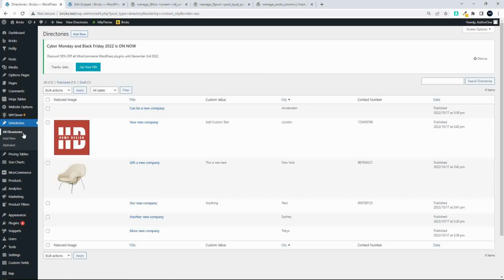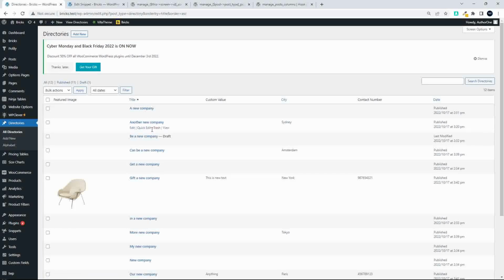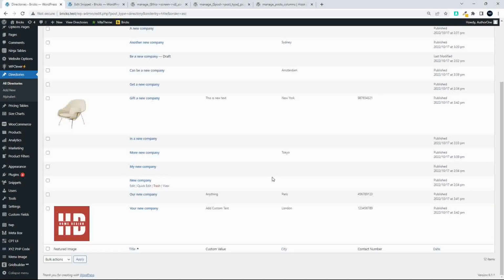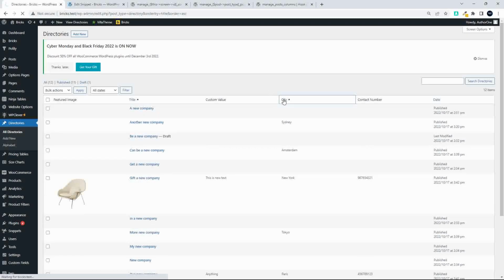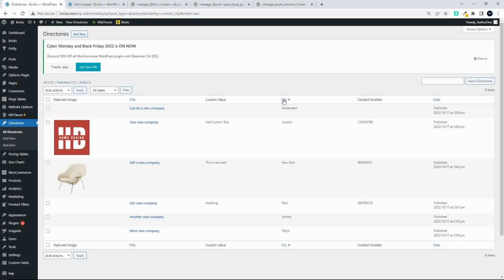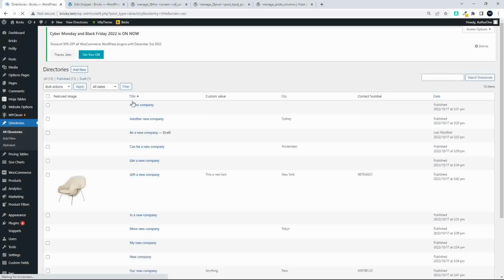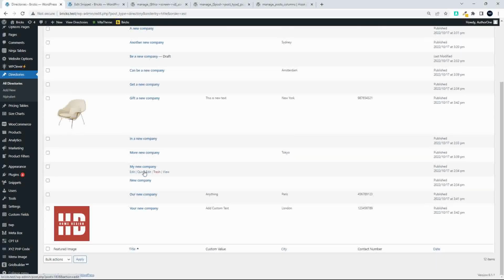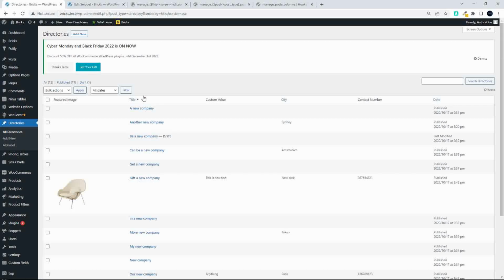If I want to go back to the default list of all the posts, I can simply click on all directories. Something I haven't tried is to just click on title. And right, if we click on title, we get all the posts back. What you'll notice here as well is that in the city listing, not every post has a city in the listing. So when we choose to sort by the city name, it only shows the posts that have the city. But if I head over to title, obviously all the posts have a title, and so we get the post listing with all the titles. So that's pretty much how it works.